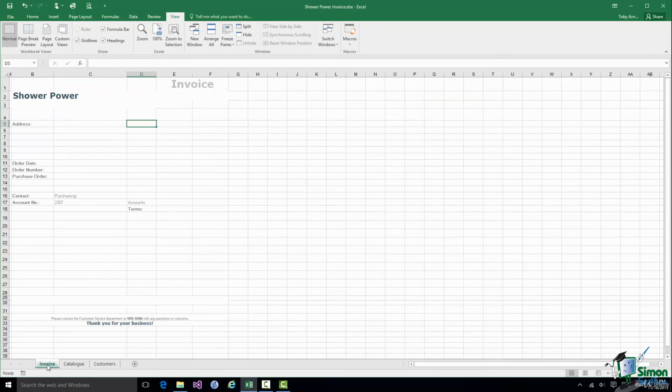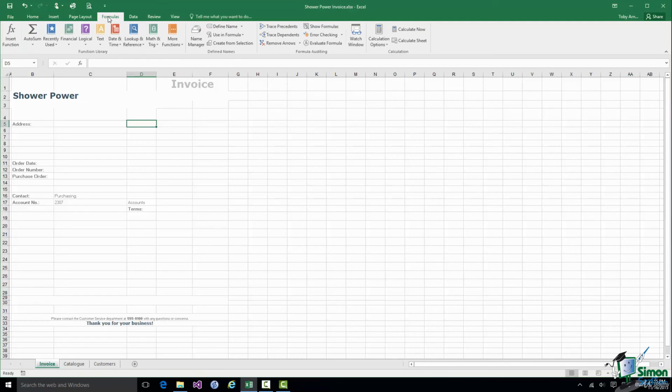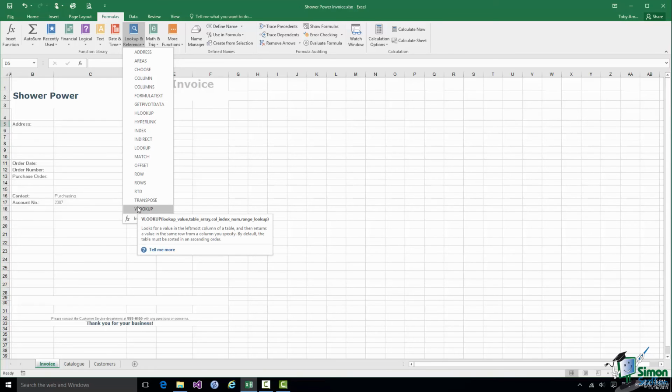And the way that I do it is to use the VLOOKUP function. Now, if I go to the Formulas tab, you'll see on the Formulas tab a function library. And within the function library, one category of function is lookup and reference. So click on lookup and reference. And the one I'm going to use here is VLOOKUP. There is also an HLOOKUP. VLOOKUP stands for vertical lookup. HLOOKUP stands for horizontal lookup. And which of those you use depends on how your data is arranged on your reference sheet, in this case my customers sheet.